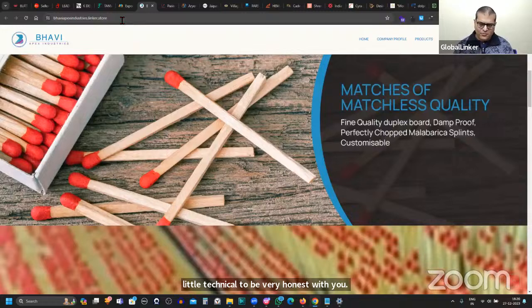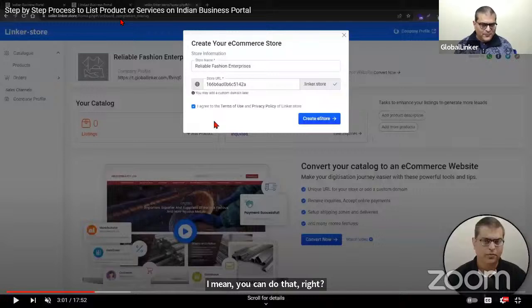So no worries, you can feel free to connect with us, and one of our colleagues will help and guide you. However, there is no pressure whatsoever that you should take it live on your own domain. You can continue to use our subdomain for as long as you want, and whenever you're feeling comfortable or more confident to take it live on your own domain, you can do that, right? So I think the domain part is clear.